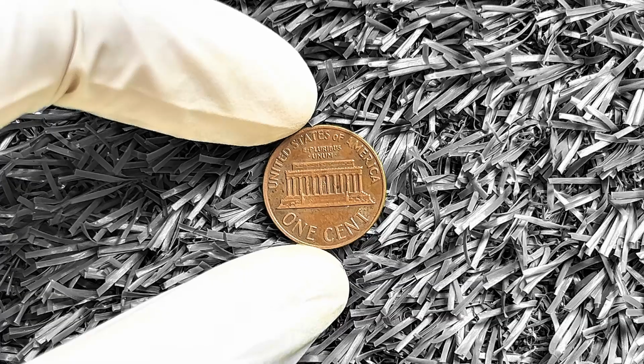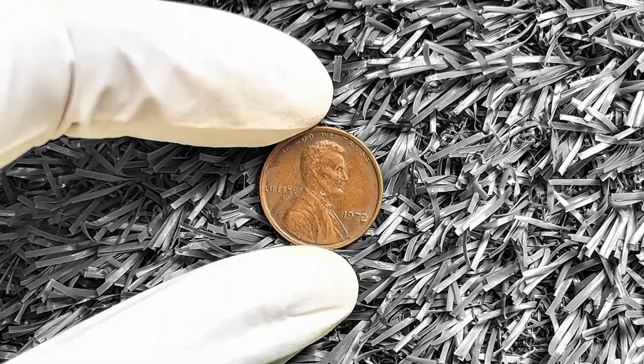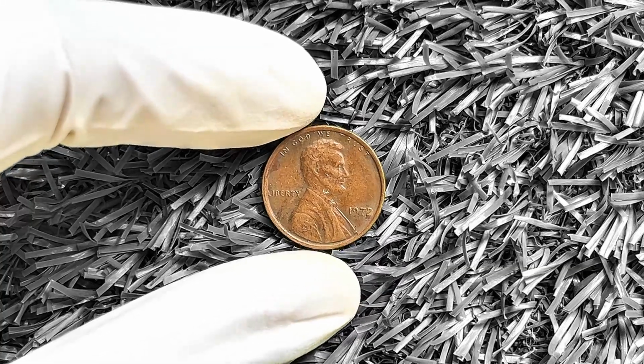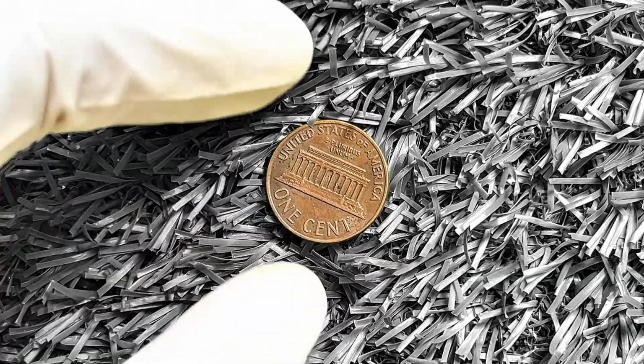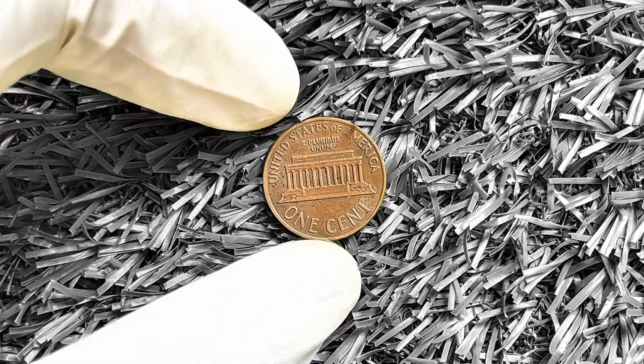Take a close look at your old pennies because one of them could change your life. Remember, in the world of rare coins, knowledge is power. And now that you've learned about the 1972 no mint mark Lincoln penny, you're one step closer to becoming part of the exclusive group of people who make serious money from their coin collections.